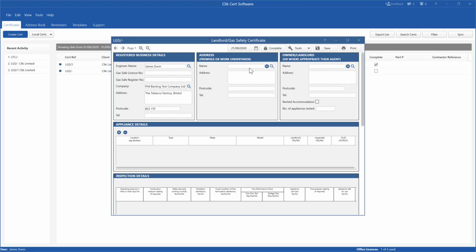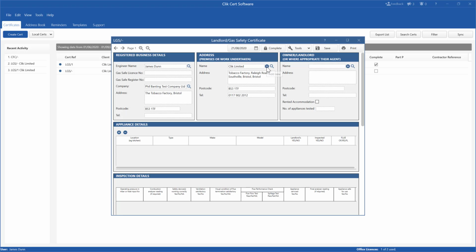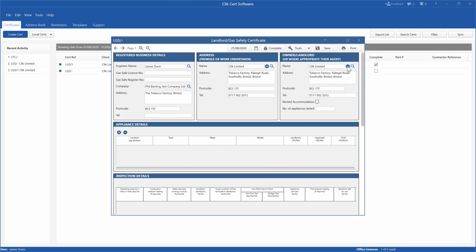for you. Now next, the address that you're going to be doing the certificate on. So let's just click on the magnifying glass again, and we could find a particular company that we already use, or we can click on the plus sign and then we can actually add a new company, add a new address, or we can copy this existing address and paste it somewhere else. And again, you might do it for the owner landlord. You click on the magnifying glass, and then you can select that landlord if you want. But you can also click on the plus sign, you can add new company, add new address, or copy existing address.